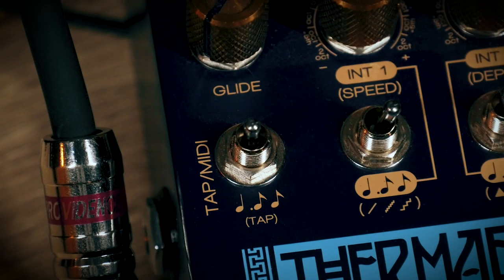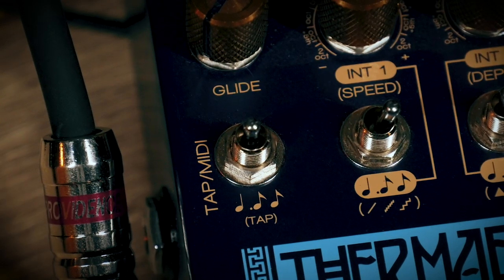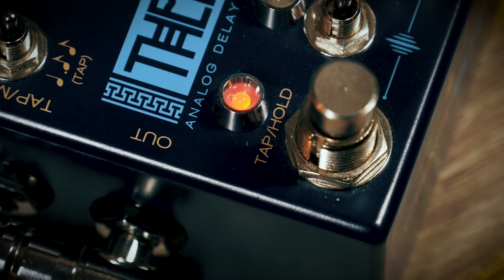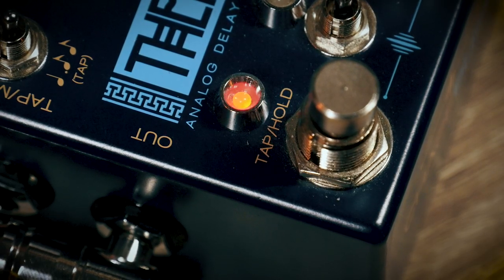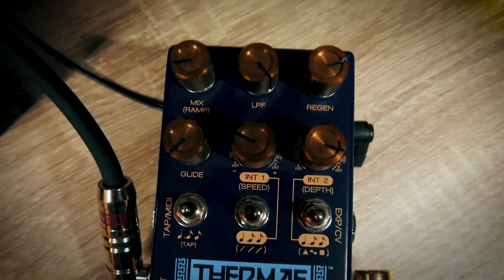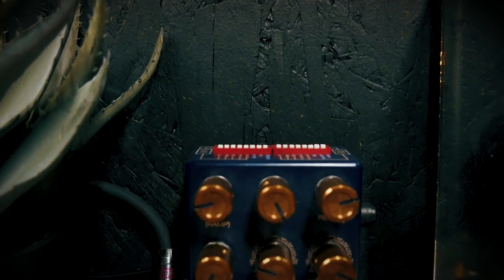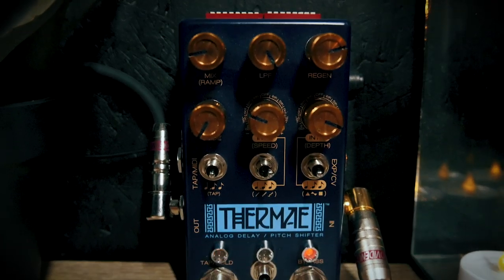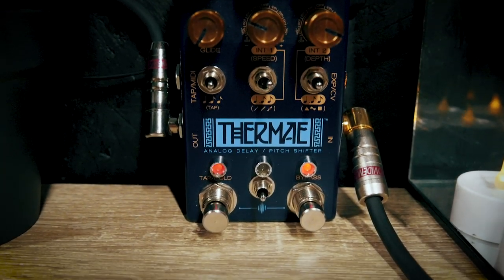But the big pain point for me is that the pitch sequencer is constantly running when you're not playing. It isn't envelope triggered and it doesn't sport any LED indicator that shows you where you are in the sequence. Hence, predictable and repeatable patterns are nearly impossible to obtain with Thermae. This makes the sequencer super tricky to use live, unless you use Thermae's step mode or go all in and hook it up to a MIDI clock, for instance.